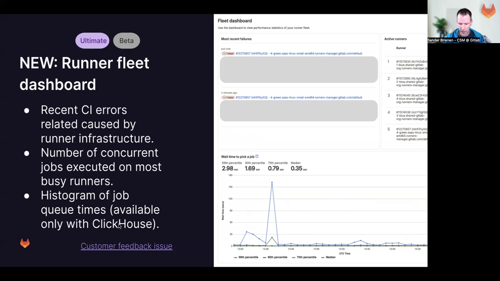ClickHouse is an open source data warehouse solution. So you need to install that separately, but then GitLab will push data into ClickHouse to be able to get some historical data. And this can also help in leveling out the loads. If you see high peaks, then you know, okay, we need to add more resources to our clusters, or you can sort of level out what the load will be.